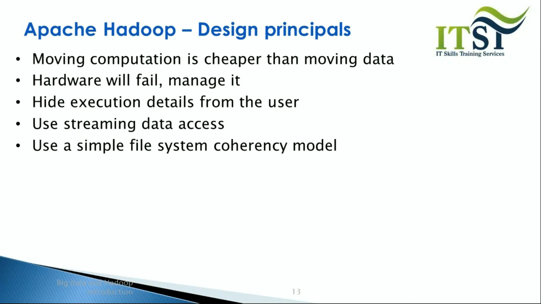So which means that we move the computing, which means we just move the way it is processed to the data and to where the data resides. And obviously it's fault tolerant since the hardware failures can be managed, and it's a software platform, which means it provides APIs for the users to develop applications on top of it, and it uses a simple file system model, which means you can open a file, write things, and then close the file.